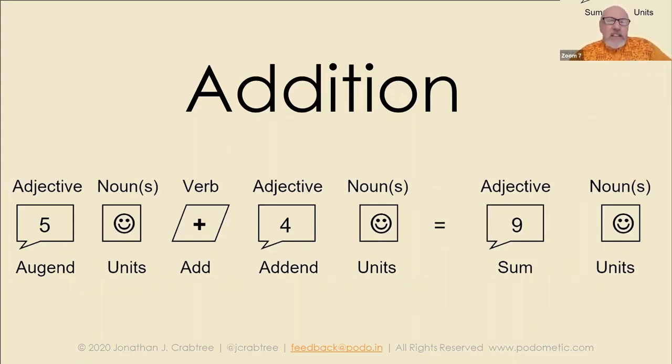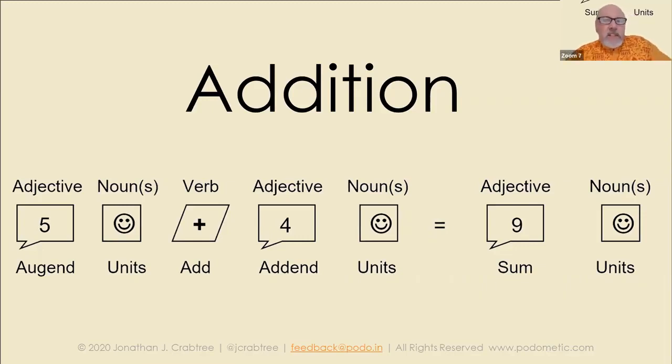So here's a kind of template for the grammar of the terms in an addition equation. So I'm using the formal terms. In schools, we usually blur things a little bit. We might just talk about summands, we might talk about addends, but the first number in an expression in addition is called the augend. You might not have heard that, but that's what it's called.